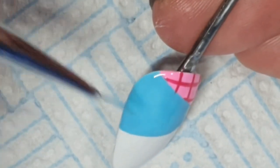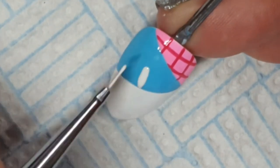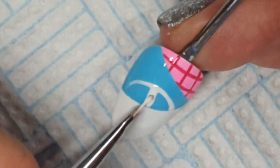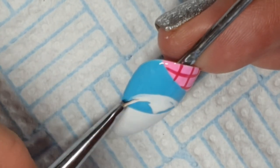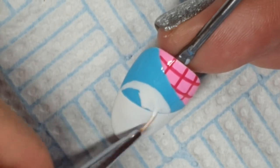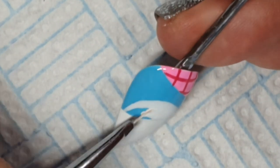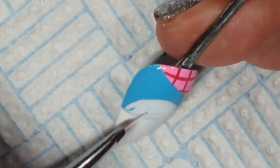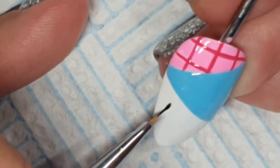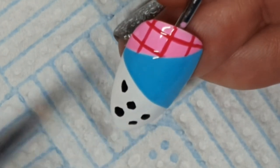I need to get in the bath and, you know, do what girls do and come out shiny and gleaming. I'm now drawing a semi-circle — this is going horribly wrong. I'm going to put yellow here in this kind of — let's call it a sun. I should have drawn the blue in that shape and then filled in above that line up to the pink, but I didn't — what are you gonna do?